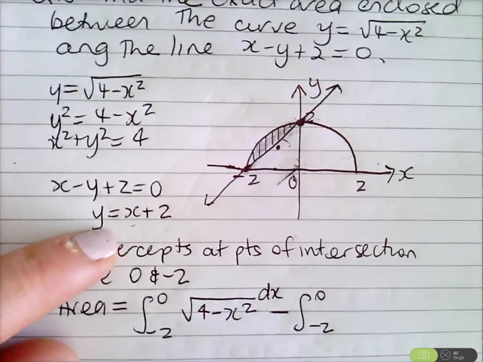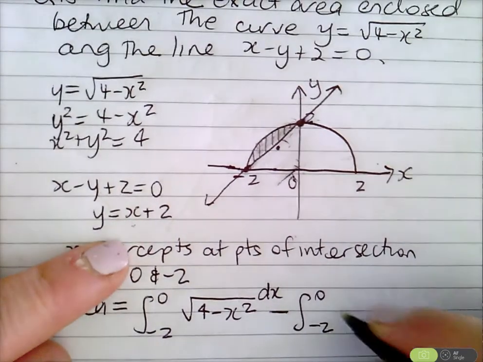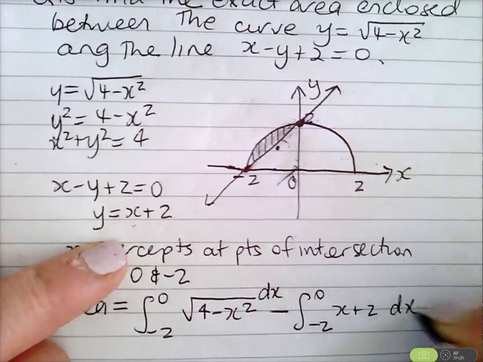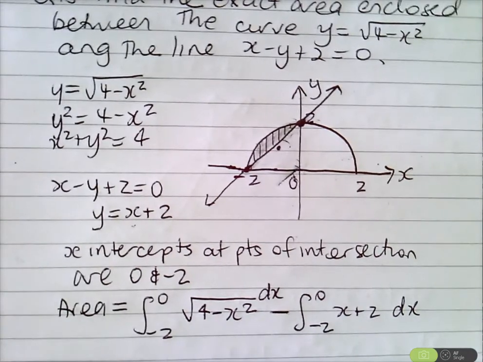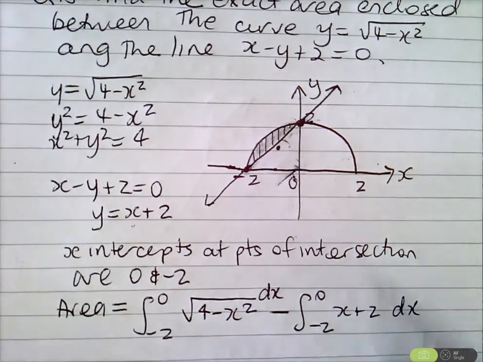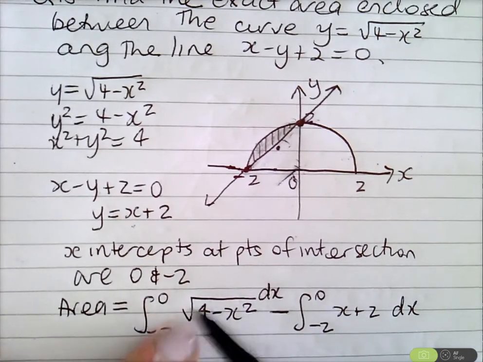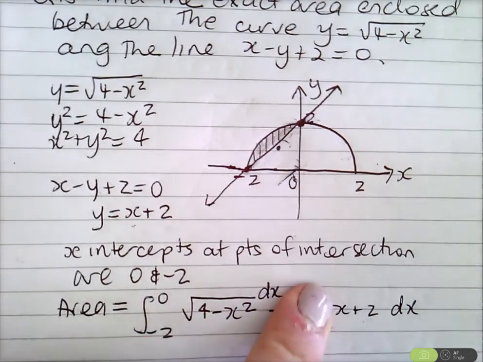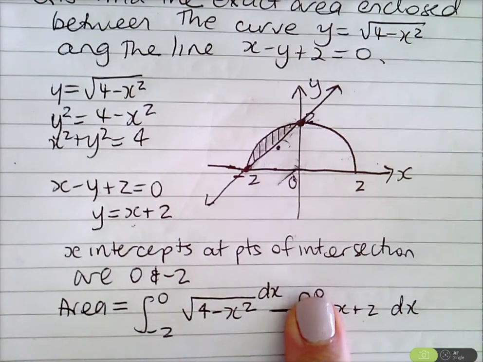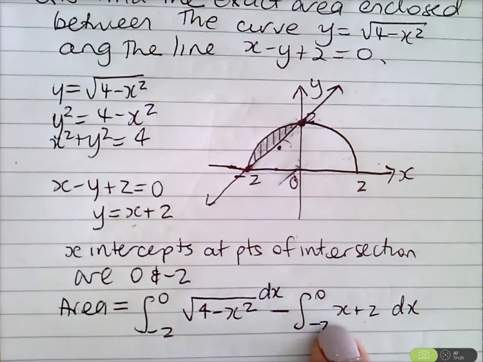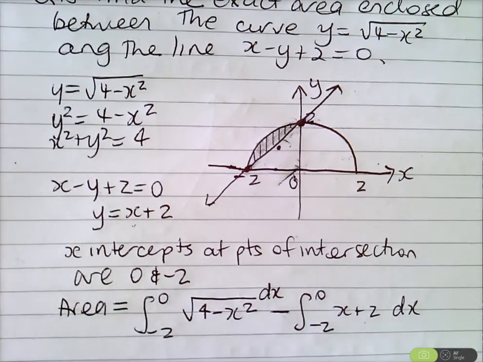From where? For which curve? The integral of x plus 2 dx. Now, I can't integrate the first one. Isn't it the area, so we do this one minus that one. I don't have to put this integral sign here. I can leave it out and just go all of that minus x plus 2. But I'm not doing it.